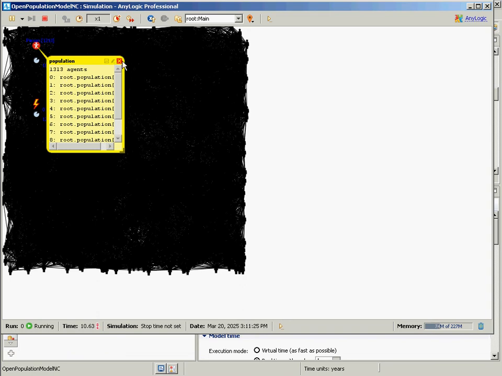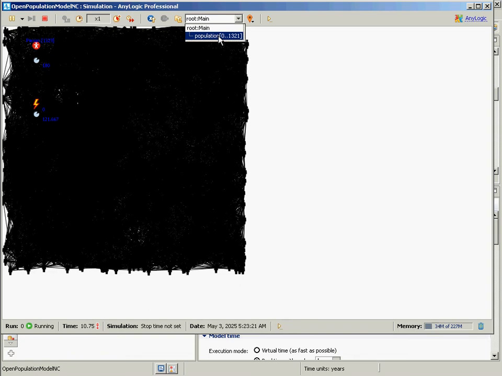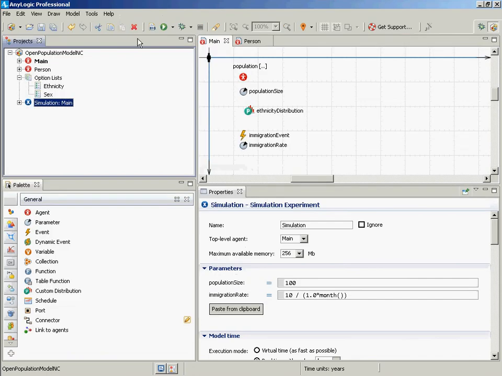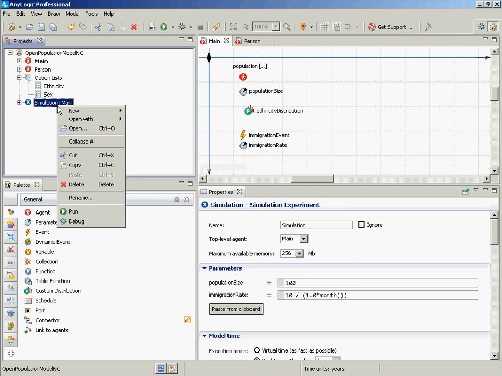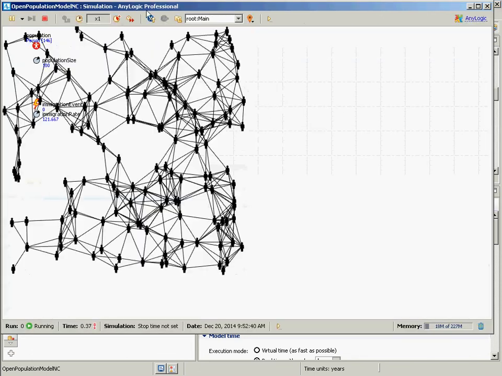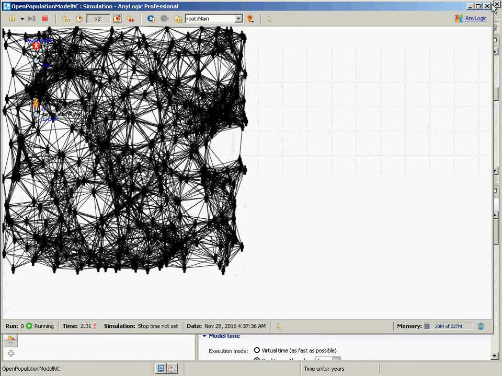By the way, you don't have to represent delivery of births with a state chart. I mean, you could represent it with an event within the agent, going off at a certain rate. This person gives birth, for example. We're doing it like this for a little bit of extra clarity when it comes to some of the mortality processes and its interaction. So you don't have to represent it this way. There's many ways of doing it.